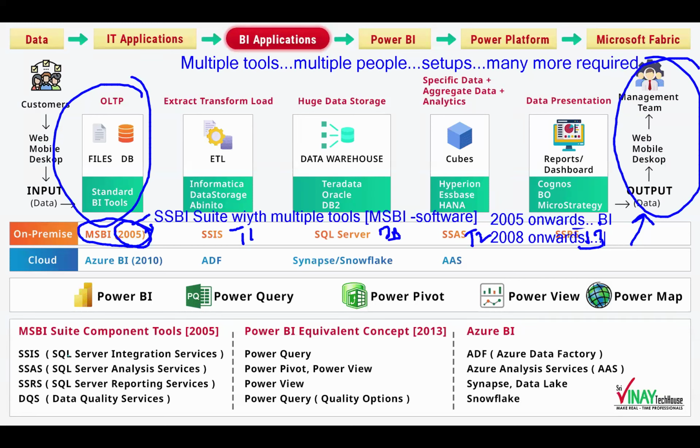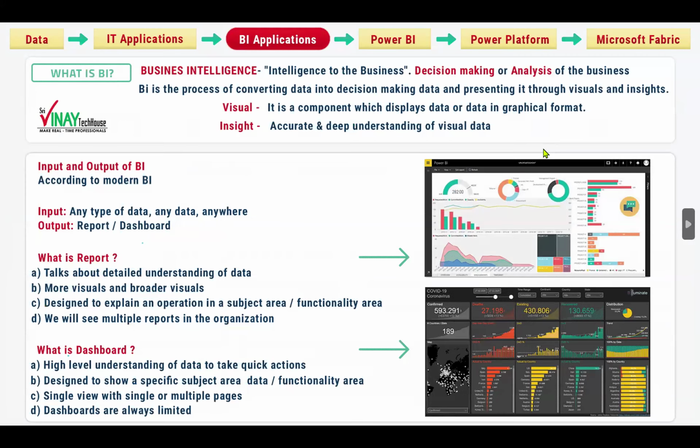And whichever component is accepted by everyone, that is a leader component. Everyone used it. You can ask me, sir, MSBA will get the data and use these components to generate this. Then why Power BI? Because MSBA is from Microsoft, Power BI is from Microsoft. In between, Azure BI is also available, that we will see tomorrow. Why Power BI after MSBA? Or why did Microsoft design Power BI if it's really good? But over the last 16 years, if you see this, that's why I told you it is important to keep your focus.